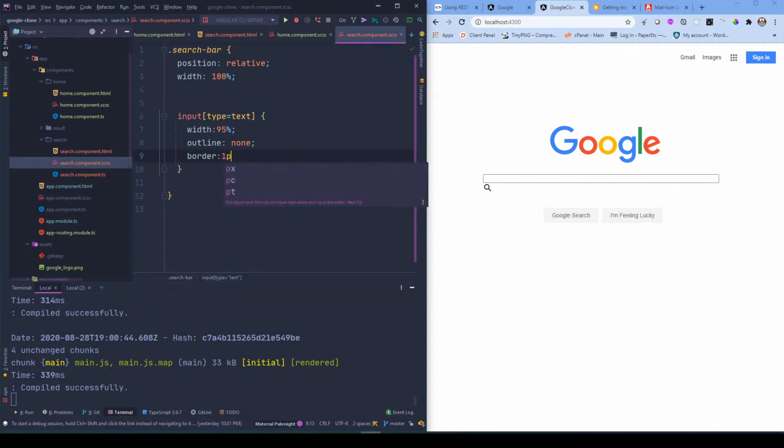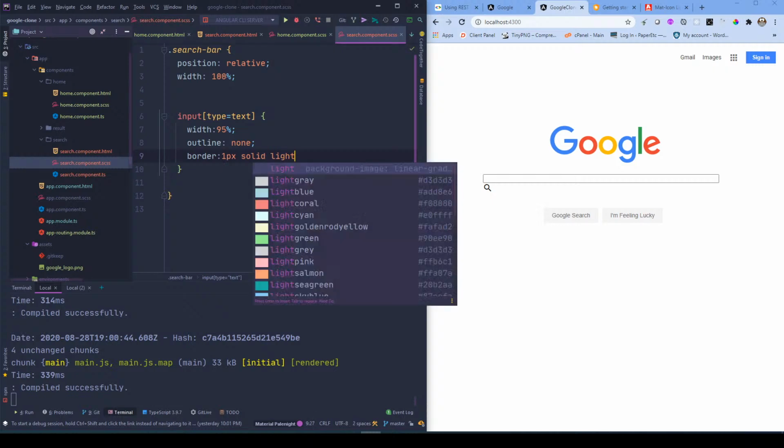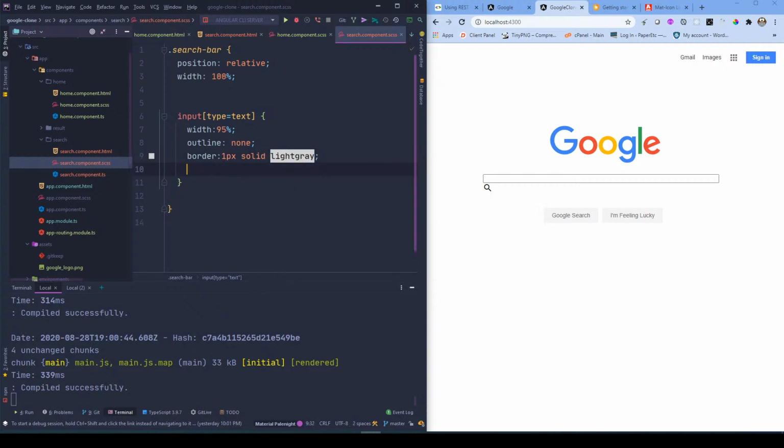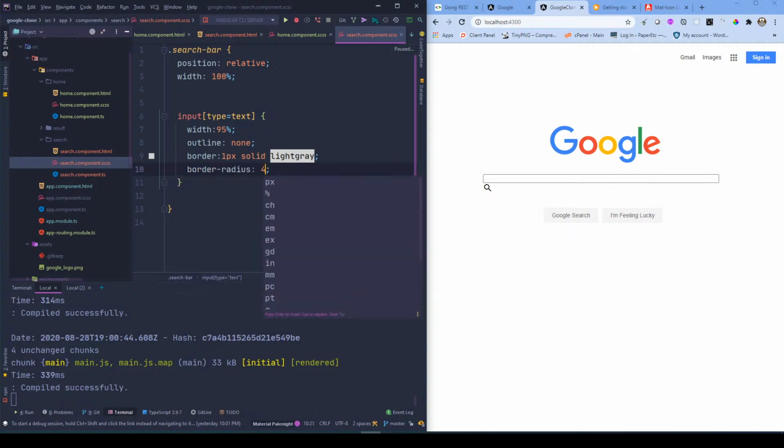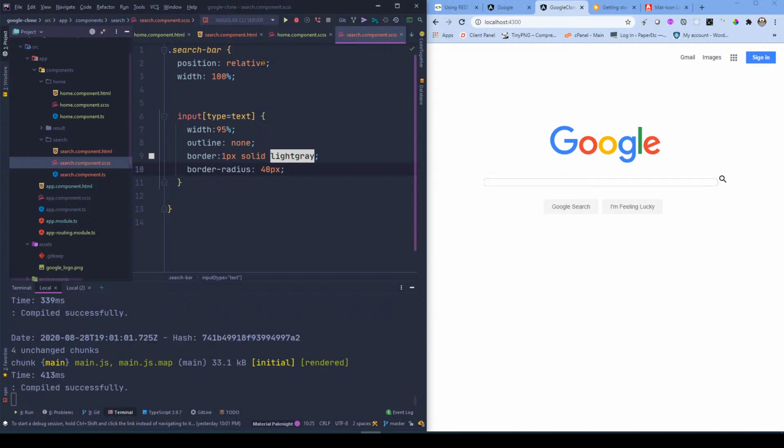I'll set a border of 1 pixel solid light gray and a border radius of around 40 pixels to give a rounded edge here. Font size will be 16 pixels, and the padding I want to give is 12 pixels top and bottom and 40 pixels left and right. So this is how it looks in the final version.